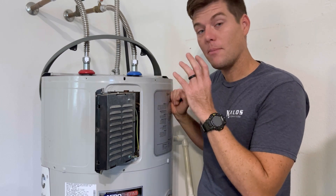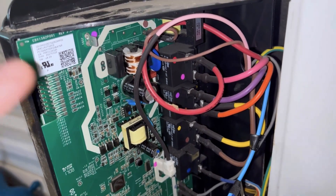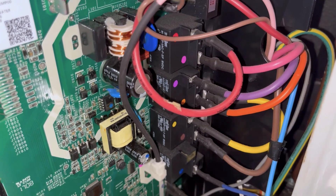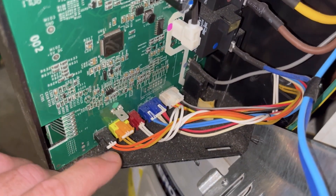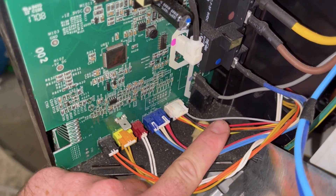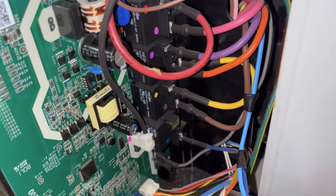I've got the unit apart and I don't have a control board issue. I want to show you really quick: I've got a bunch of relays — the size of the wire and relay tells me they probably go to the different stages of heating and possibly the compressor. There's a thermal switch in case the system overheats — it will kill power. Down at the bottom, we've got three thermistors, and on the very end, my electronic expansion valve. I know that because I'm familiar with how many wires it takes and what color they typically are. These are where you'd check resistance if you didn't have a service display.